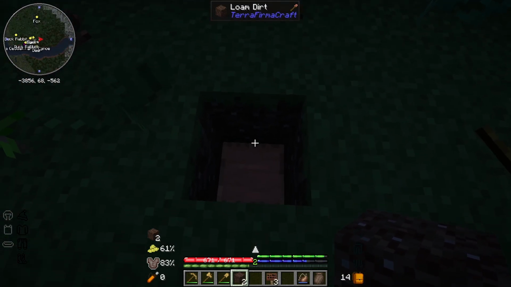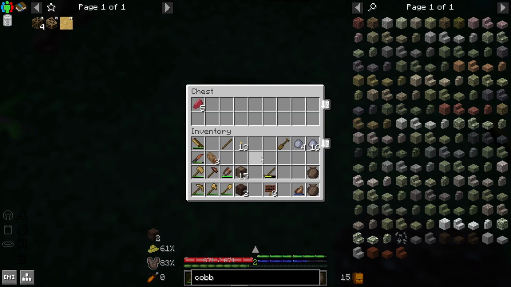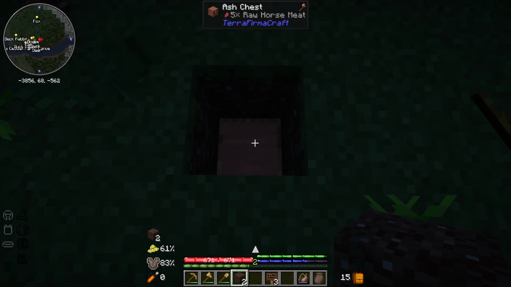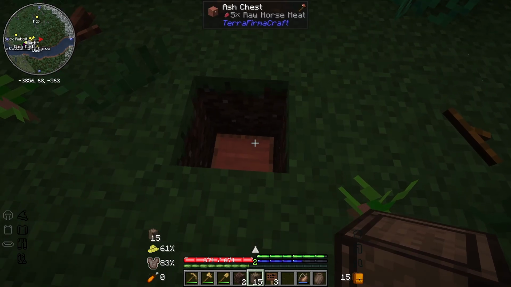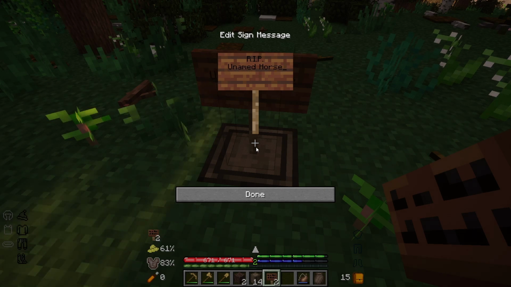To pay tribute to the horse, the unnamed horse that died. We're going to take this raw horse meat that we got from him when he died, put some wattle on top, right here. Rest in peace, unnamed horse. There we go.